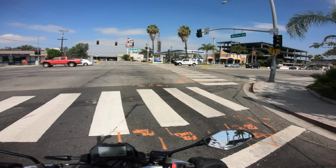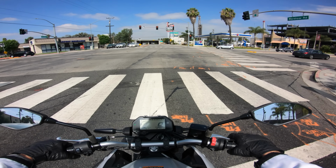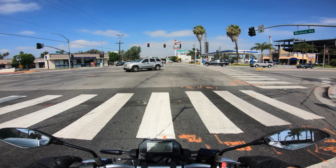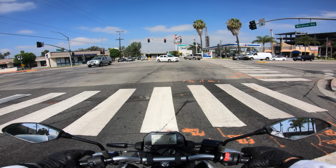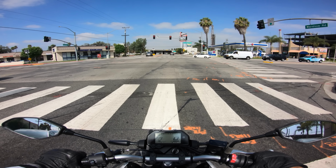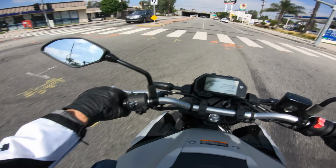And the last number we should discuss is seat height, which is 30.7 inches, which is pretty low seat height for any motorcycle, aside from a cruiser, that is. But to put it into context a little bit, a Honda Grom seat height is about 30 inches. I think it's 30 on the nose, actually, if memory serves. So yeah, the seat height on the MT-03 is less than an inch higher than it is on a Honda Grom. So it's a small motorcycle, but that's the whole point. It's pretty good.